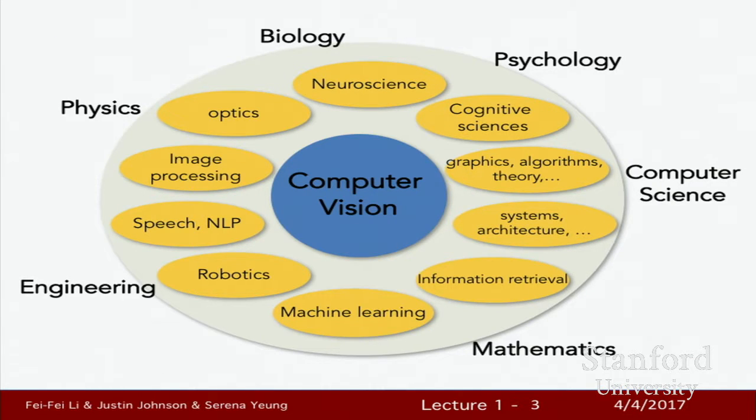This field of computer vision is truly an interdisciplinary field, and it touches on many different areas of science, engineering and technology. Obviously computer vision is the center of the universe, but as a constellation of fields around computer vision, we touch on areas like physics, because we need to understand optics and image formation and how images are actually physically formed. We need to understand biology and psychology to understand how animal brains physically see and process visual information. We, of course, draw a lot on computer science, mathematics, and engineering as we strive to build computer systems that implement our computer vision algorithms.